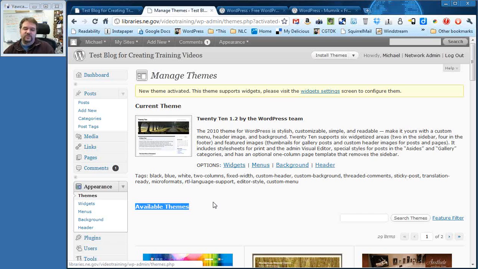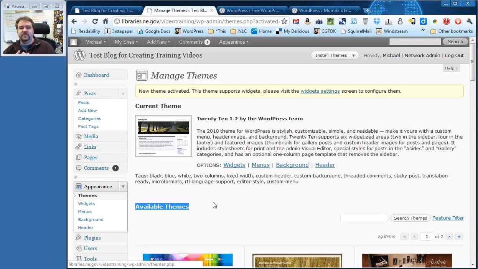One, a significant change in theme will completely redesign your website and might confuse your users. If they're used to looking at your site one way, and then 2 months later it looks completely different, and then 2 months later it looks completely different again, and again, then they might get confused. And I'm not saying you can never change your theme, you just don't really want to do it too often.